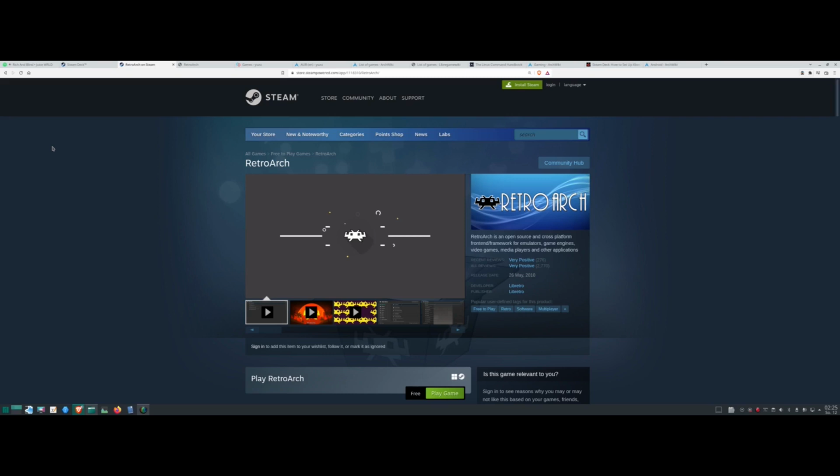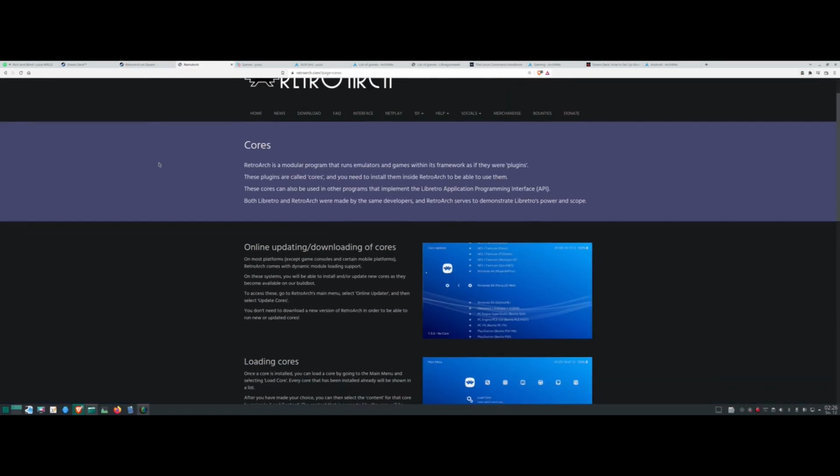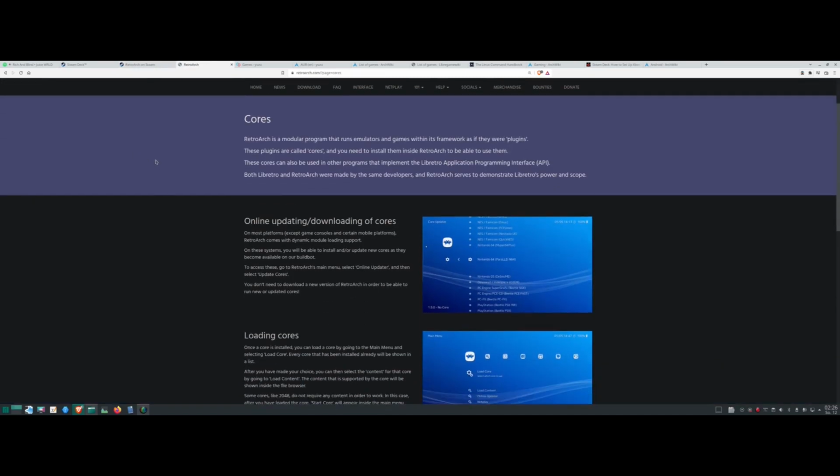For example, take Mario Kart. You can head over to RetroArch, load up Mario Kart DS, and just play it using a core. A core basically represents another console. You can check their website and see there's quite a huge selection when it comes to cores. There's a Nintendo DS core, there's also cores for Nintendo 64, the SNES system, and many other cores.